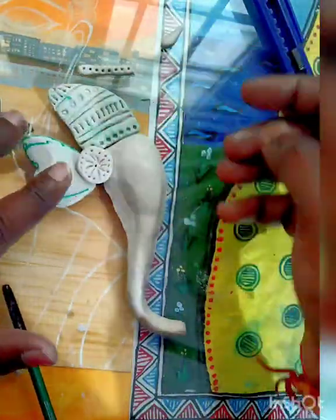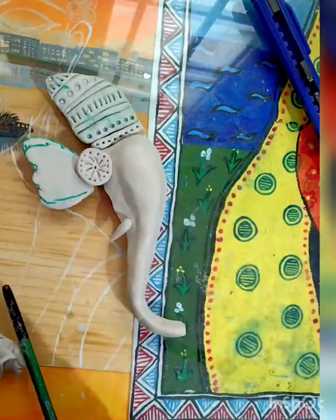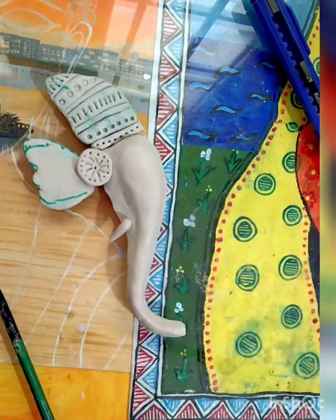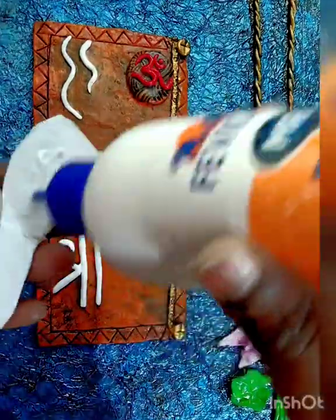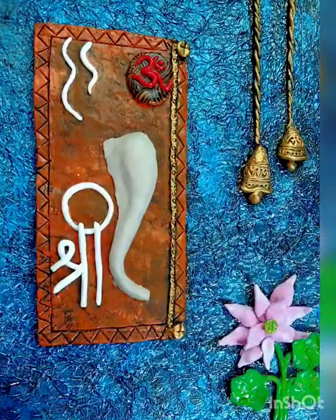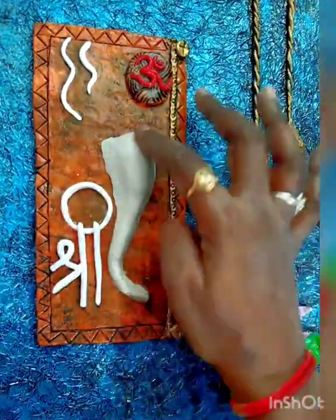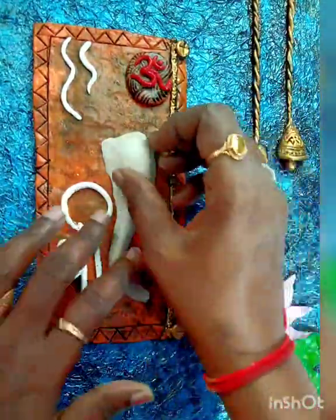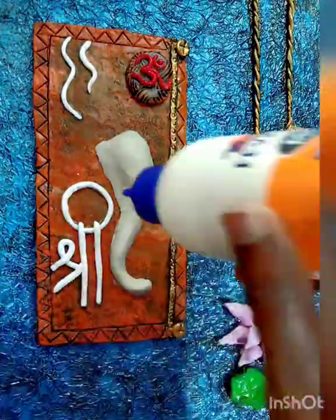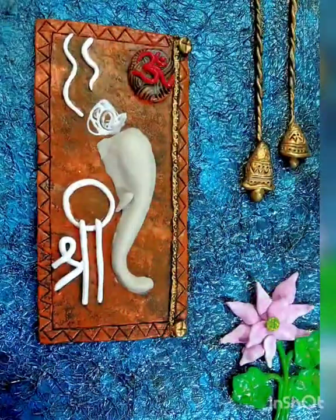Now this is done. Now either you paint this face or trunk part and then stick it on the base the way we have already done, or we will paste it and then later on we can color it. It's up to you, you can do either. Now I have pasted this face. Now I'm going to stick the teeth part.